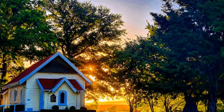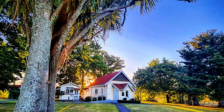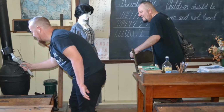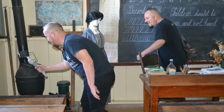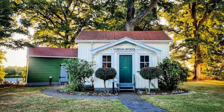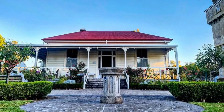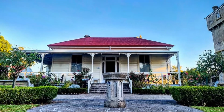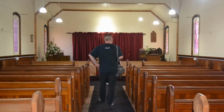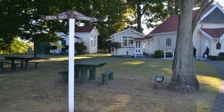And then we've got over here the little chapel. So that was the Methodist chapel down on Broadway. Next to that there's the Okarori post office. Next to that, that's the Gordon School, and that's been used as a school and relocated 3 times. And then behind that, that little green building in the far side there, that's a jail. So that was over in Kraniahiki Gorge. And next to that there's a little settlers cottage that was behind the butcher's shop down in Waharoa.